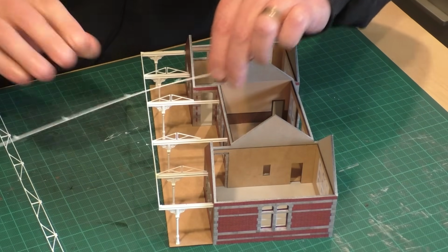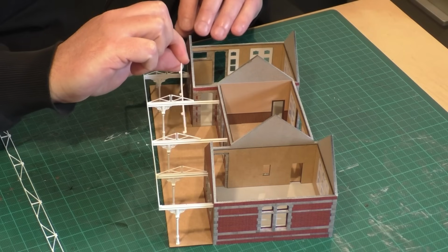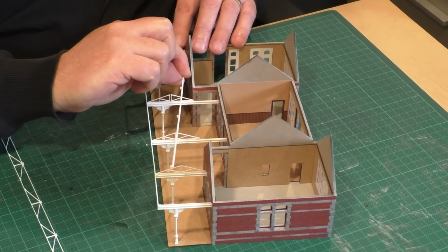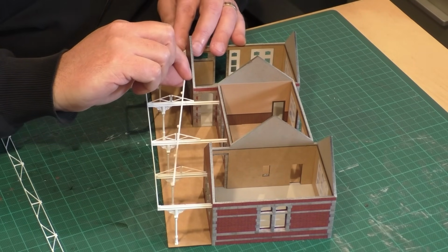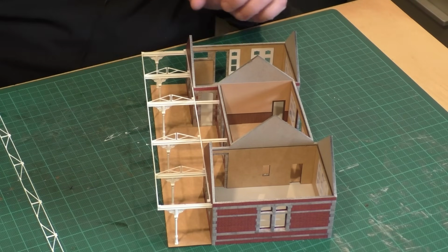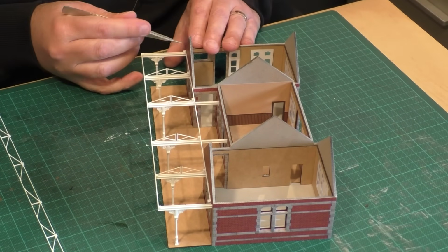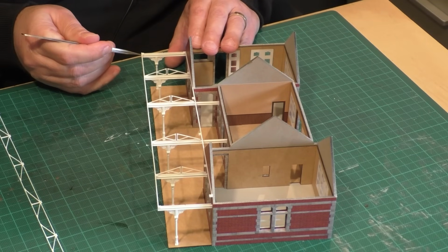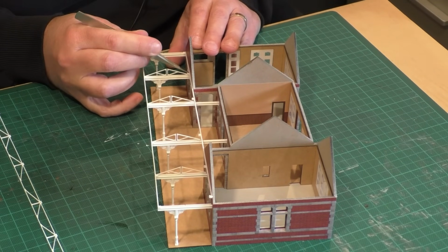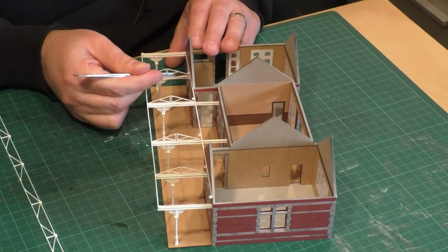So we've got another section which is basically identical. You'll notice that a lot of the components are mirrored, so that we don't have to worry too much about getting something in the wrong place. So that slots into there. We can push these down.